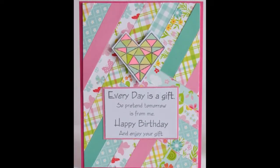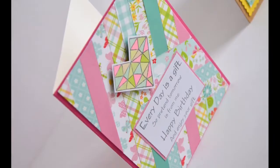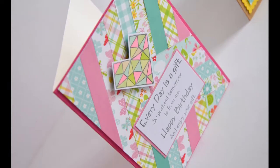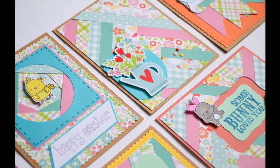And then I totally forgot that I had one more panel that I created, and this is the card that I made with it. I didn't have a video for it because I discovered it when I was cleaning all of my papers. So anyways, those are my cards for the day.